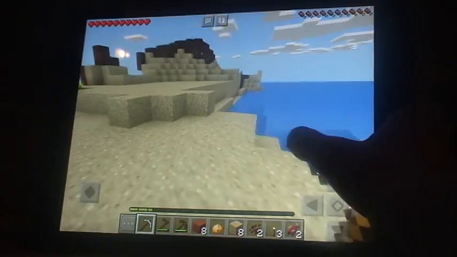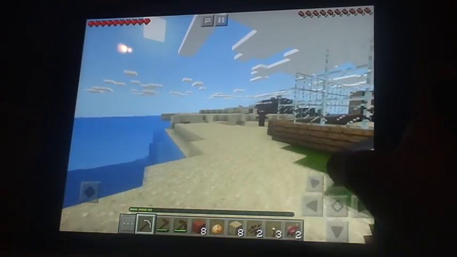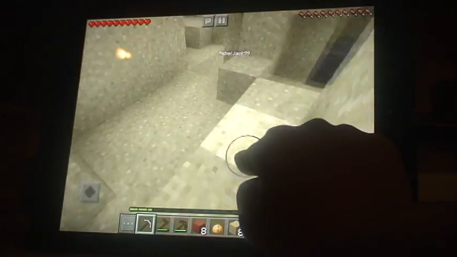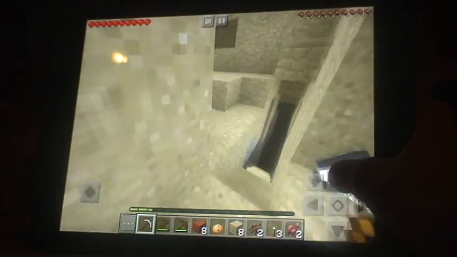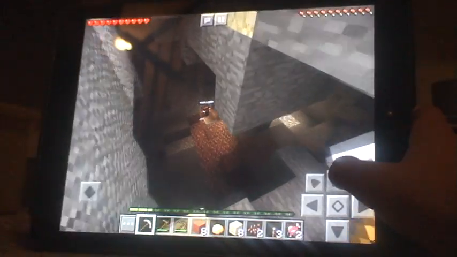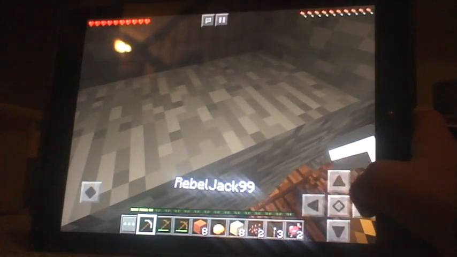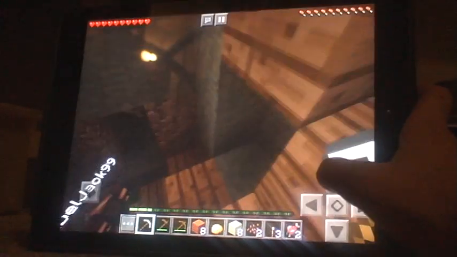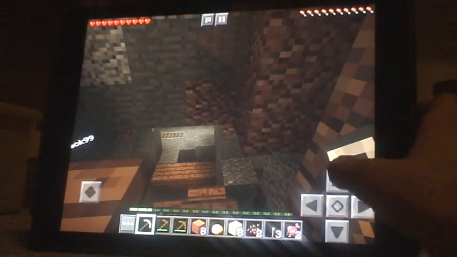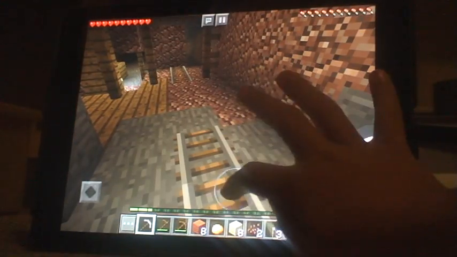I found an under... Hey, Nathan, turn around. What? You found a what? You were saying you found an underwater what? A water temple, an ocean temple. Where? Okay, so let's collect the minecart rails then.